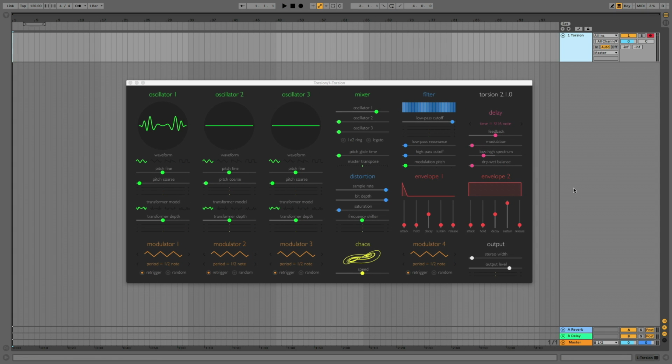So, Torsion is a hybrid synthesizer. It combines a few different synthesis styles. The waveforms are apparently additive based. The transformer is a bit like phase distortion, and the filter is your classic subtractive synthesis. So let's see what happens with the oscillators when we play them.